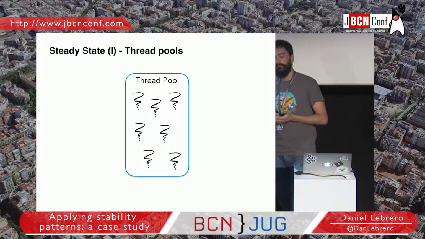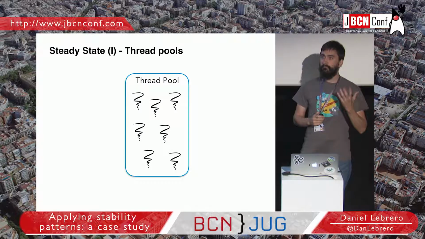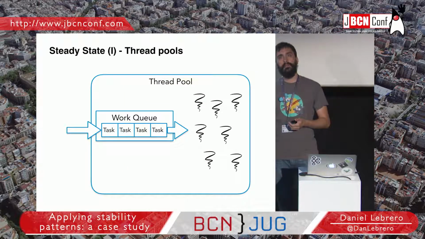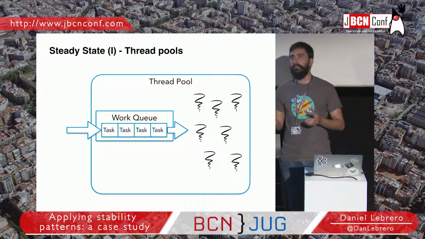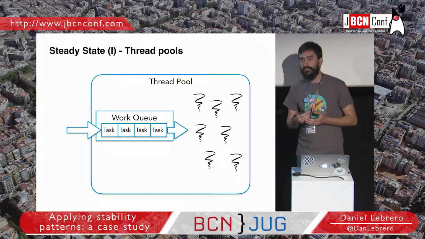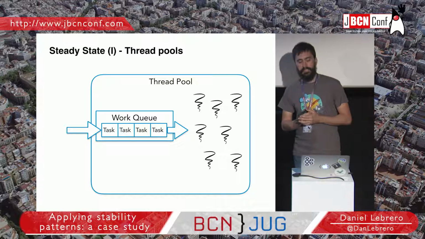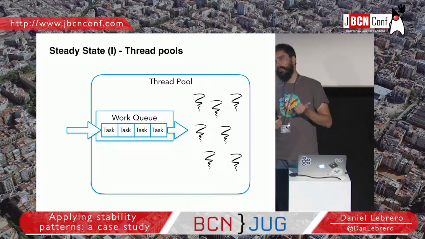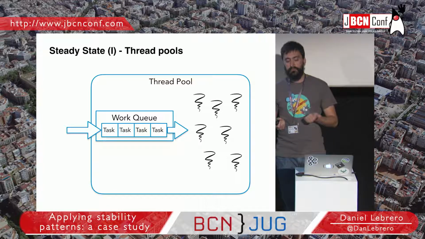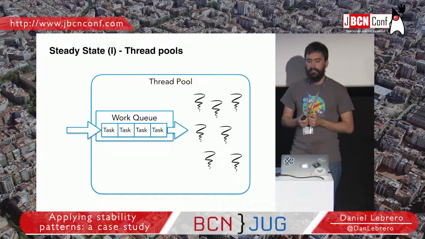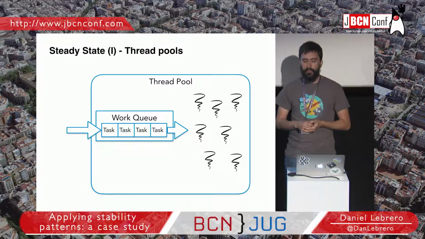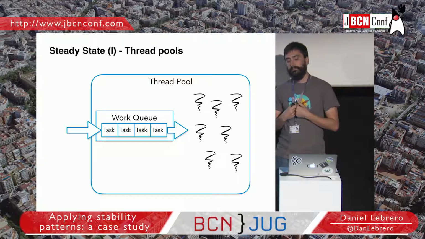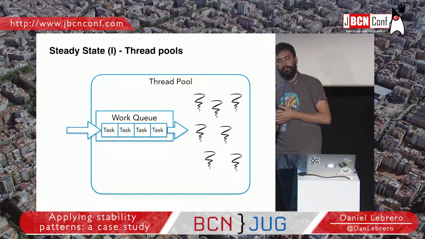But these are not the things that I'm looking for. The thing that I'm looking for is that whenever you create a thread pool, the thread pool always comes with a working queue. And if you don't configure a working queue, what will happen is that you will get an unbounded working queue, which means that we are violating the steady state, because an unbounded queue means that you can have an infinite amount of tasks there. So first thing, you can run into an out-of-memory error. But the other thing is that if you have 10,000 items in a queue, you probably are working on the first ones, and by the time you get to work on them, the client has already disappeared and is actually not interested in the results anymore.